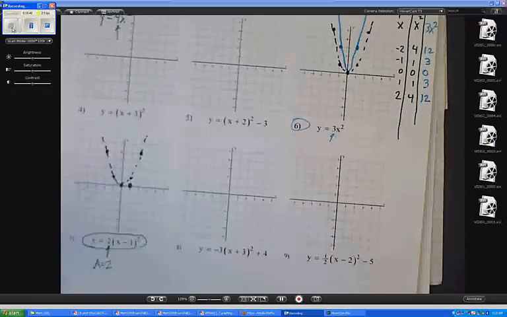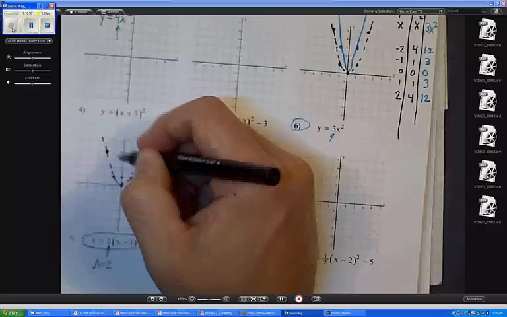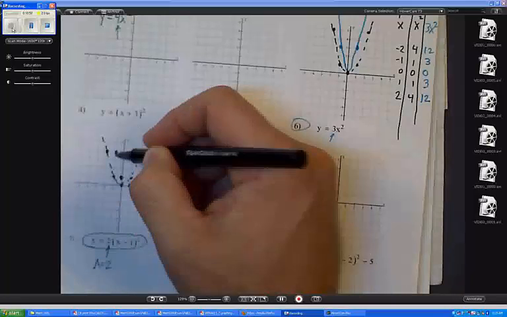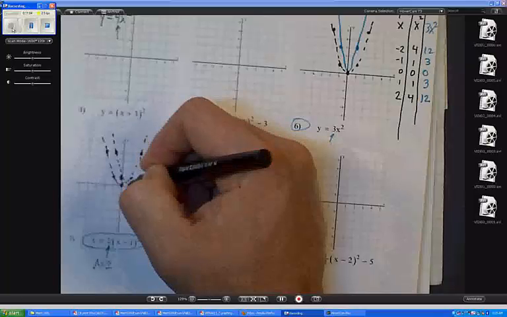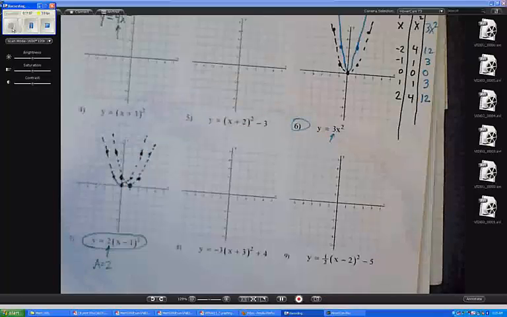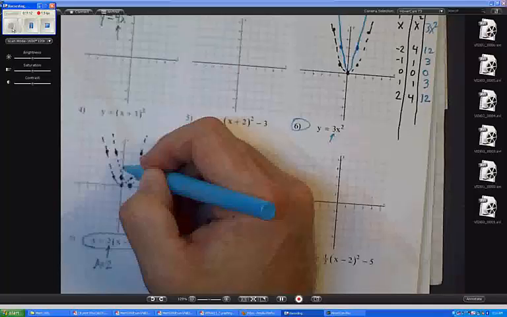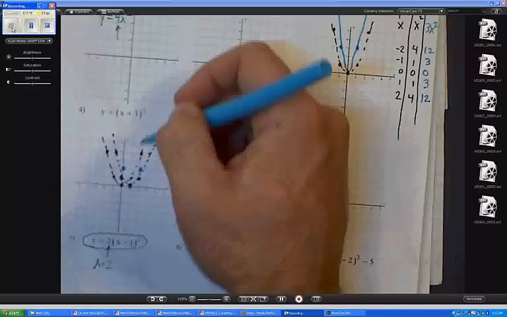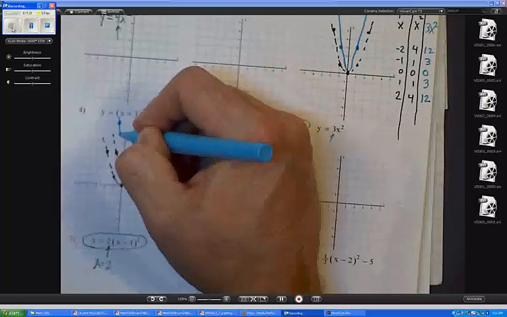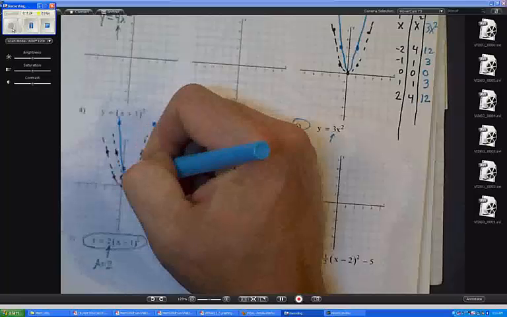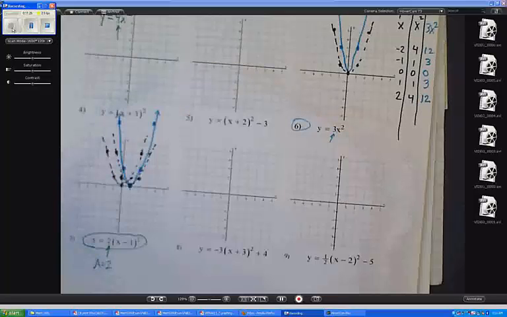And then the only difference is we're scaling everything by 2. See, if I just moved it to the right one, I like to do these in steps. It would look like this, right? If I just moved it to the right one, it would look like that. But what I'm actually doing is moving to the right one and also doing what? Scaling everything, so multiplying by 2. So these things are going to be higher than they would have been. So it'd be up here and up here. And so I really do get something like this. And I could check that on a graphing calculator.